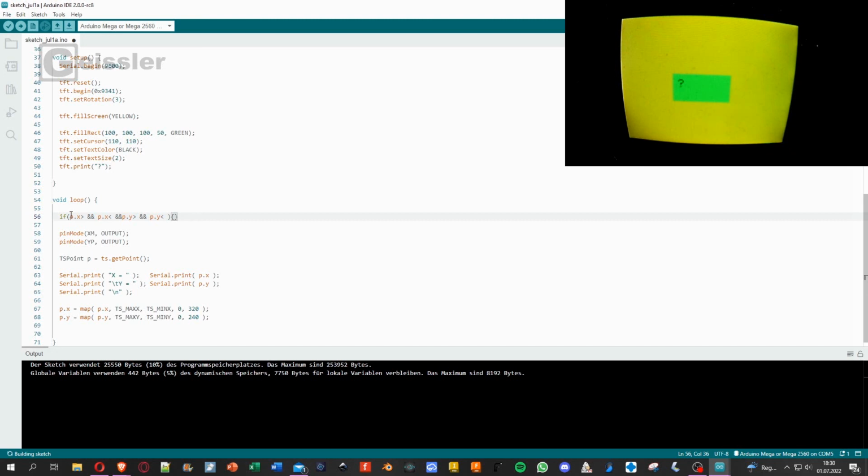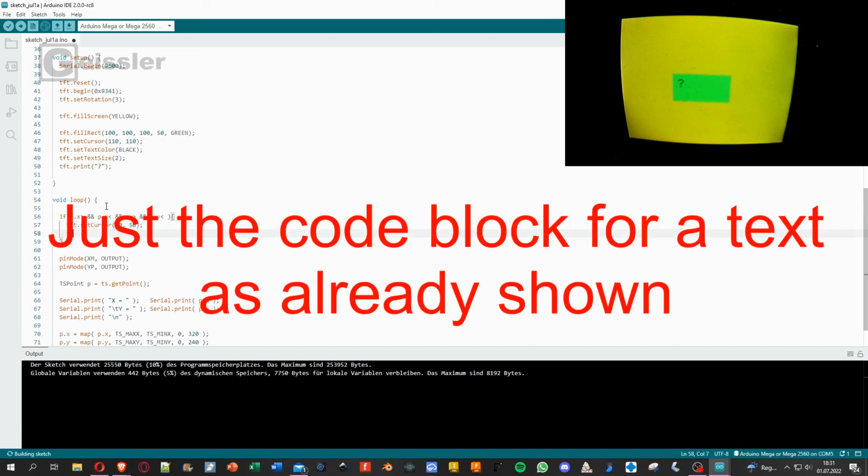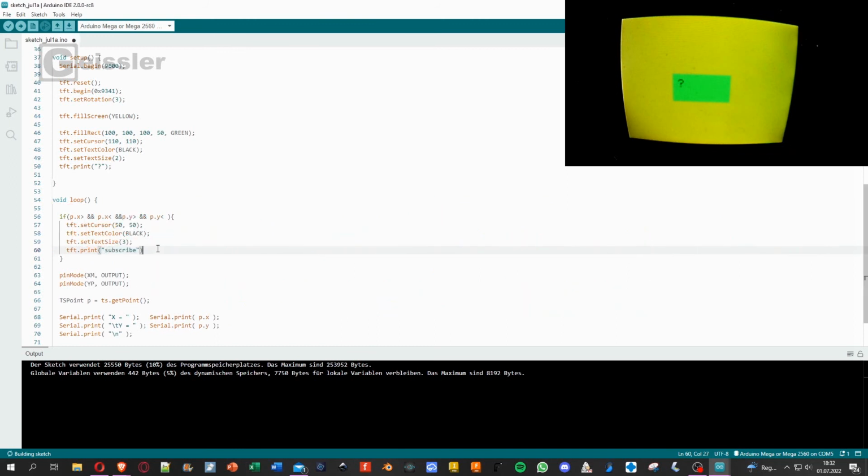So we have these brackets right here, and let's say that we want to print a word, so we print a word and close it.